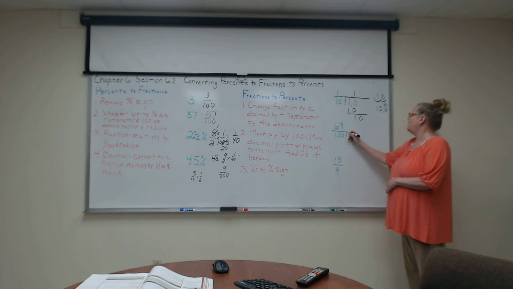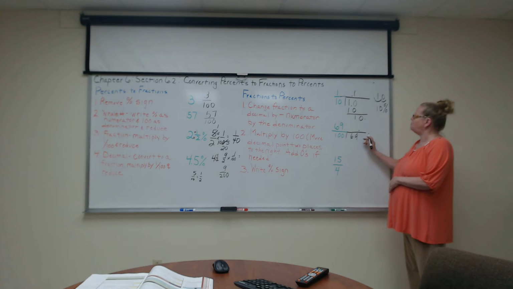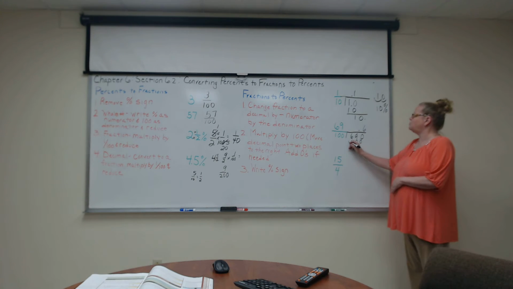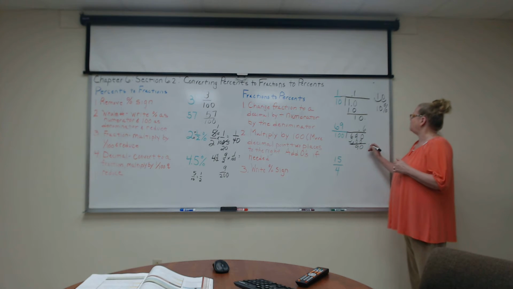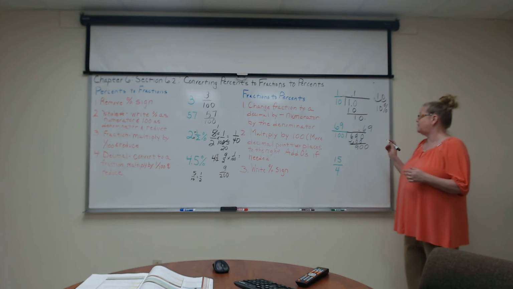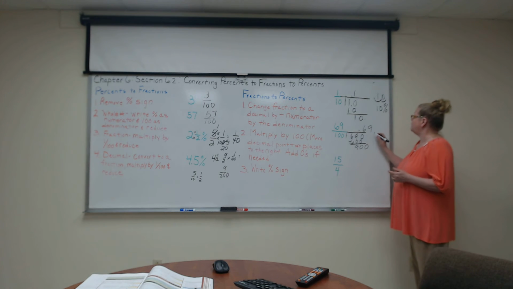So let's look at this one right here. We divide 69 into 100. Looking at this, we know that 100 can't divide by 69 evenly, so we put our decimal point in and add our 0. We get a 6, so we have 600. We're doing just the basic division that we did in Chapter 1. Then we get 90, and we add a 0 and bring it down, which makes it 69 hundredths. We take our 69 hundredths and move it over 2 places. Our answer becomes 69%.